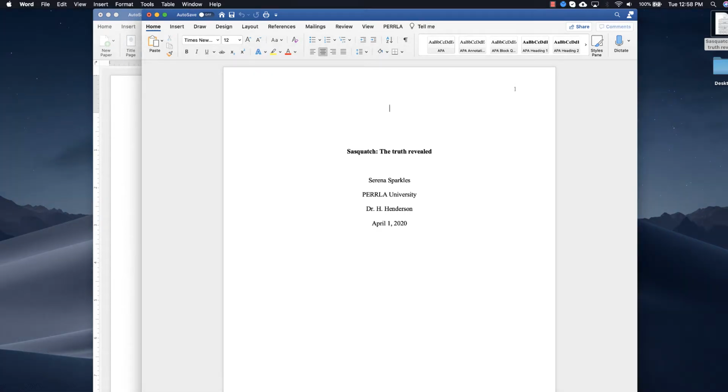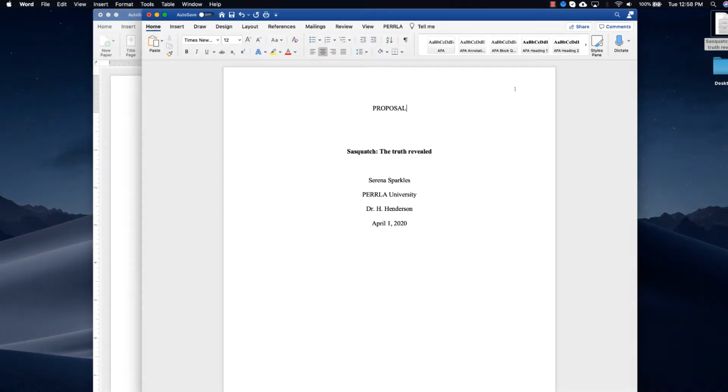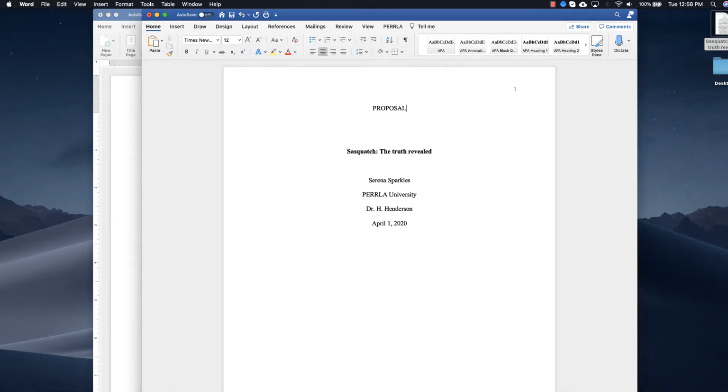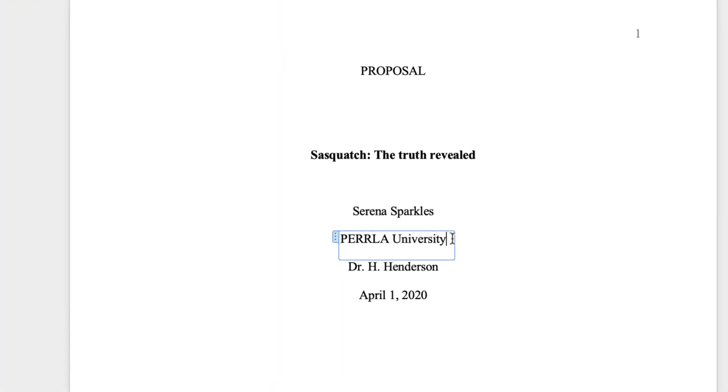Now, this is where you can add any additional text to your title page if you need to. All you have to do is insert the extra text around the content that PERRLA has already generated for you. As you move your cursor over the title page items, you may notice that they're enclosed in boxes. These are called content controls in Word, and they help protect the APA-specific parts of your paper.